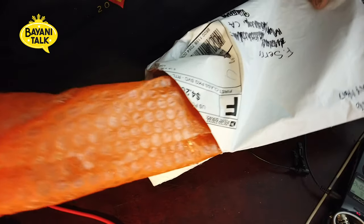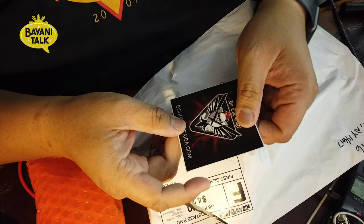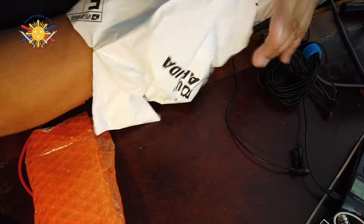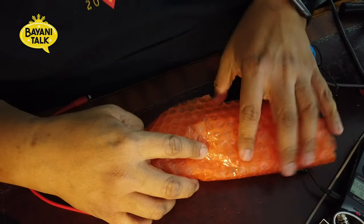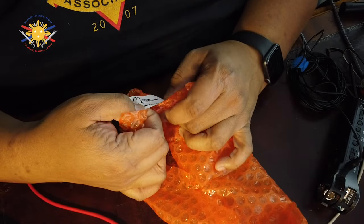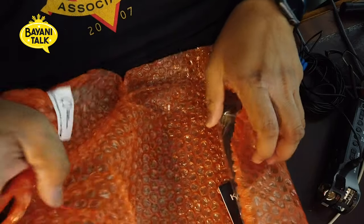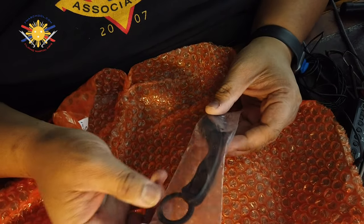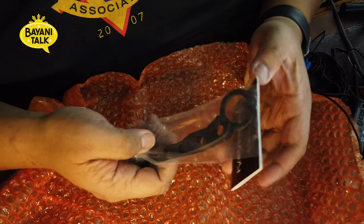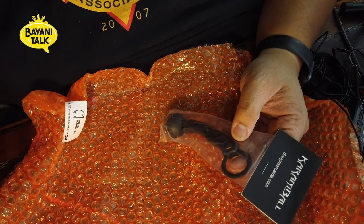What is in here? Ooh, bubble wrap! There's something else in here too. Oh, check this out — definitely gonna be rocking this, thank you very much Doug. Alright, here it is — let's open it up. Here it is: the Doug Marqueda karambit. There you go. So the Doug Marqueda karambit — this is the newest thing that Kuya Doug has invented, and he wanted me to put some training videos together.